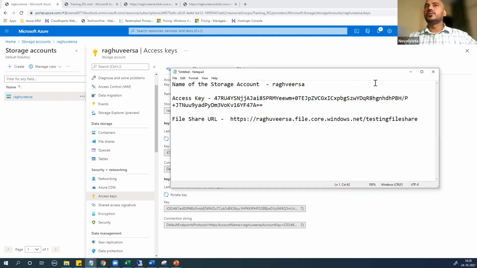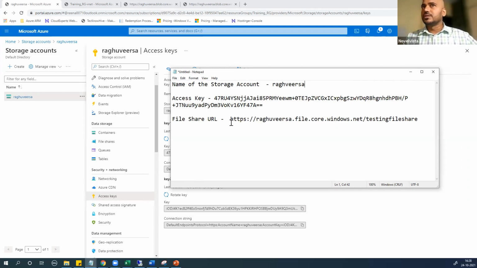So I've got these 3 pieces of information. Now, typically when you need to grant access to people to file shares or file servers, you basically share these 3 pieces of information with your domain, a Wintel team, a Windows administration team, and they'll take care of it. But let's say you are the administrator and you need to take care of both things. So you have got this information.